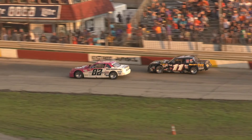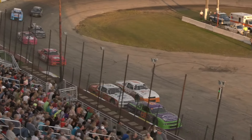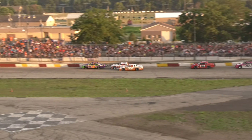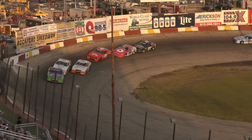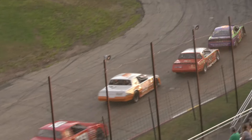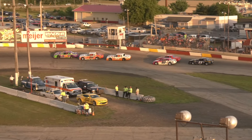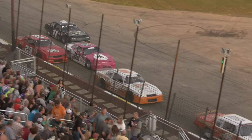Getting a little squirrely is the 11 of Josh Thiering, but he got it. Re-handled as he's right behind the 82 of Chad Smith, second and fourth. It's Rich Schindlerling holding him off right now as Howie Ware right on his back bumper, followed by Johnny Robinson right next to Howie Ware as the battle for second continues. Schindlerling, Ware, Robinson your top three runners — that's Johnny Robinson, then Chad Smith, and the mailman Terrence Robinson in that 29, with a heck of a battle as things get a little crazy in turns three and four.